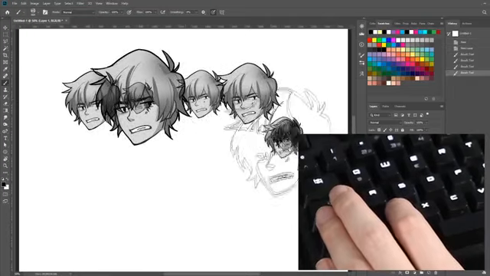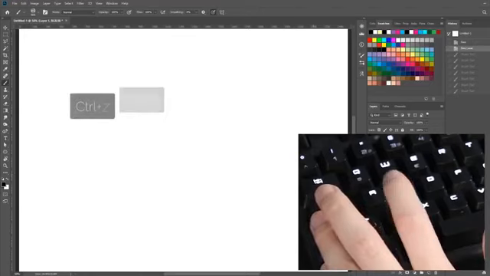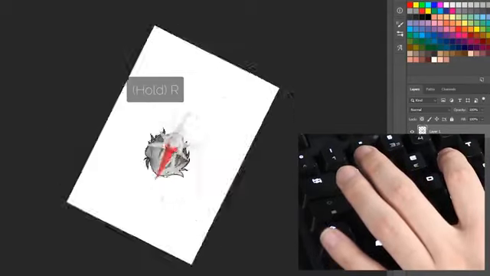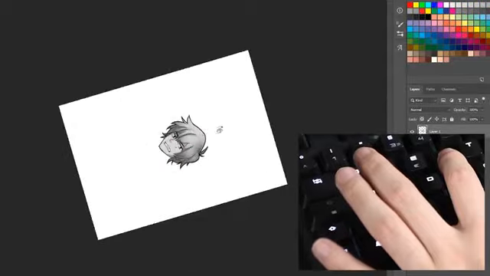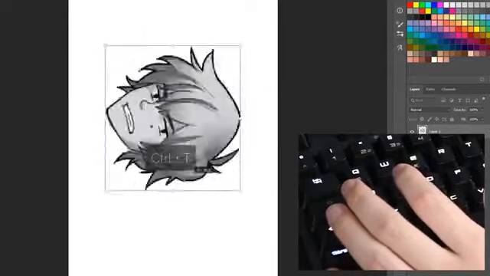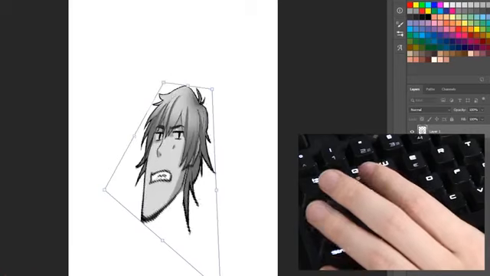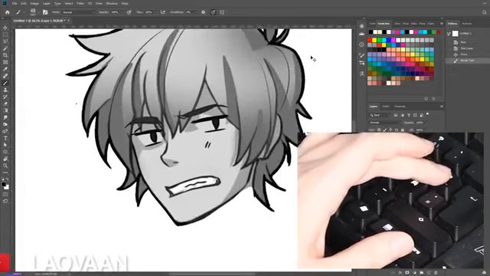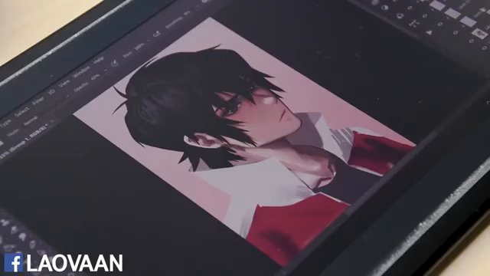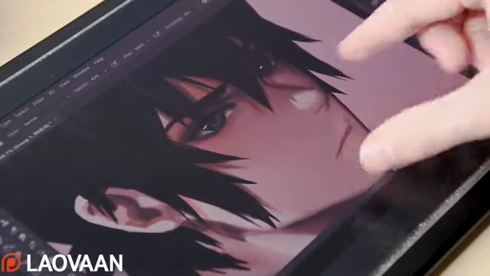Ctrl-Z for undoing things is the most common and should definitely always be on your mind or assigned to one of your express keys. Holding R allows you to rotate your canvas freely and therefore is also a nice shortcut you might want to keep for an express key. Then we have Ctrl-T, which is for the transform tool and helpful if you started too big or too small. You can scale, rotate or distort things with this one. Ctrl- and Ctrl+ is for zooming and especially time saving, so I have them on the express keys as well. Of course, this becomes obsolete if your touch-enabled tablet allows you to pinch to zoom with your fingers.